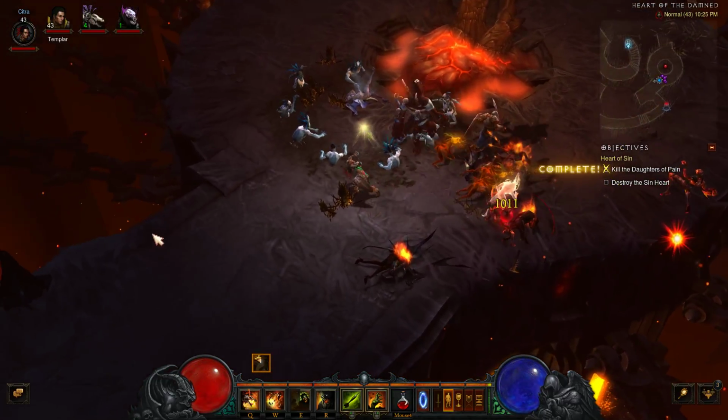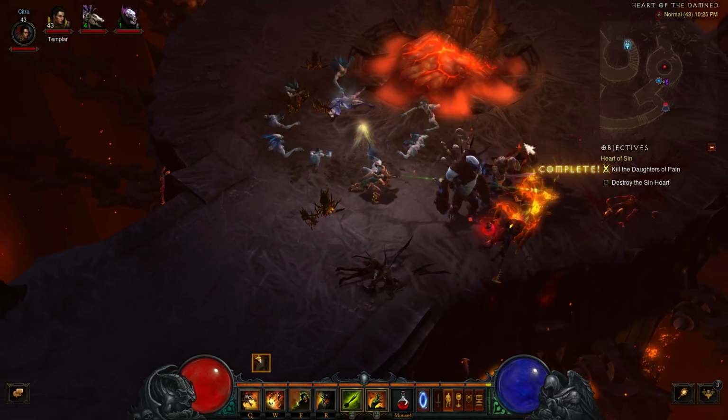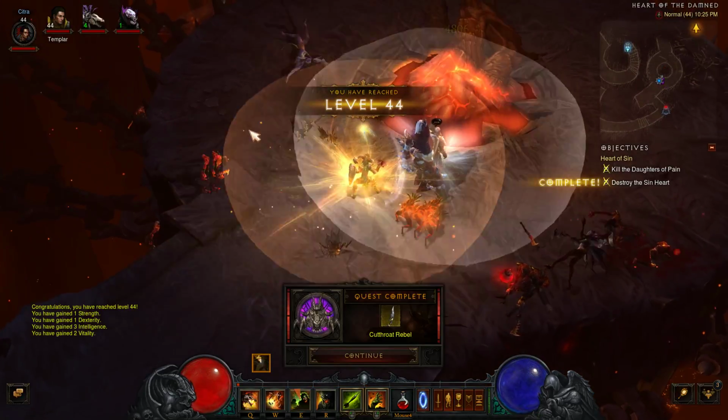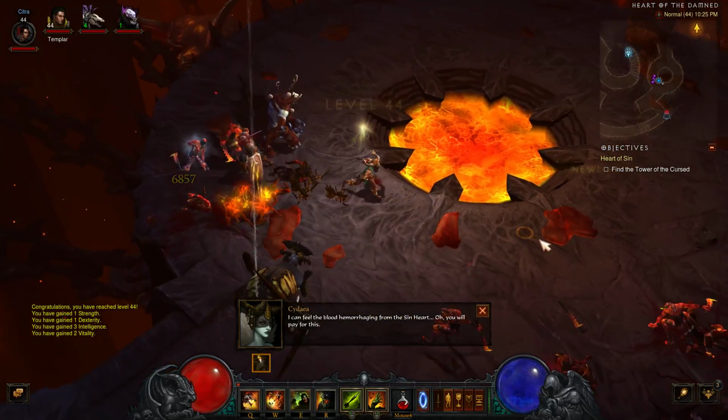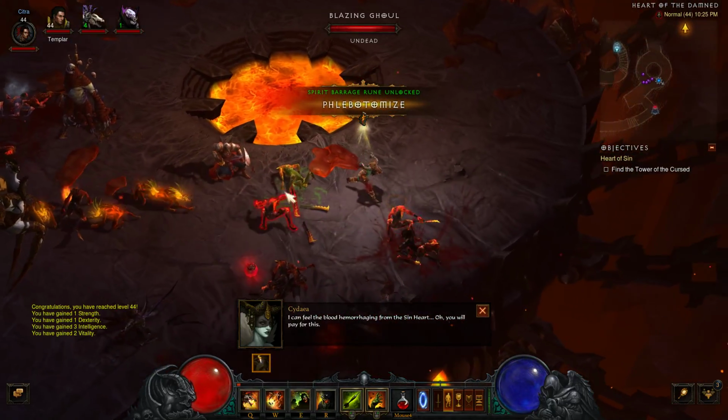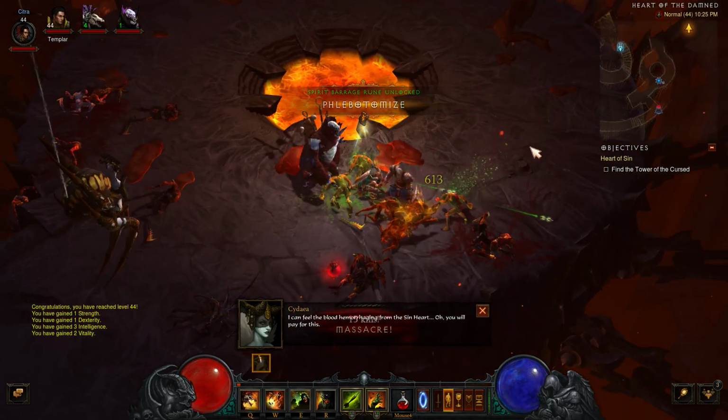So we have succubuses everywhere. Some ghouls and a Sin Heart. There it is. I can feel the blood hemorrhaging from the Sin Heart. You will pay for this.